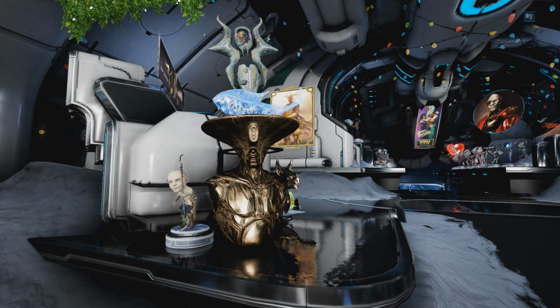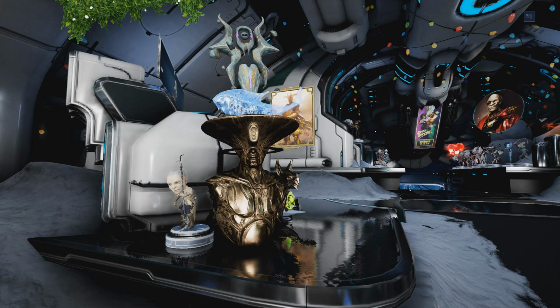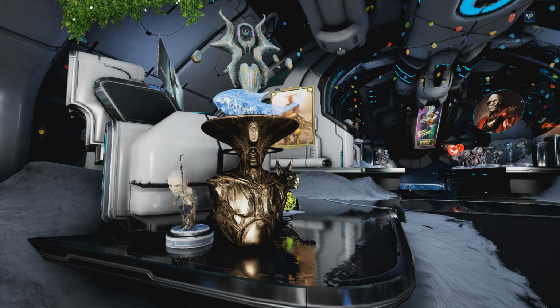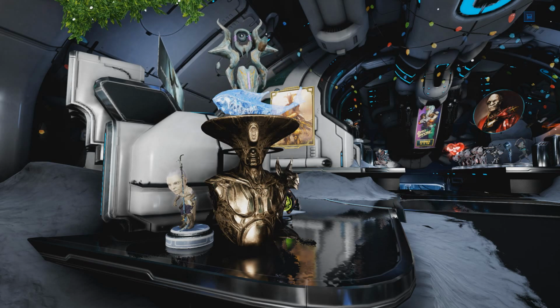On top of the Teshin bust, I have the 1000-Year Fish Statuette. This can be acquired by scanning all 1000-Year Fish on the Plains of Eidolon. A link to that guide is in the description. Above it, there is also the Prominence Wisp Totem, which was rewarded during the Great Eidolon Hunt Twitch Drops campaign after watching any Warframe stream for an hour.